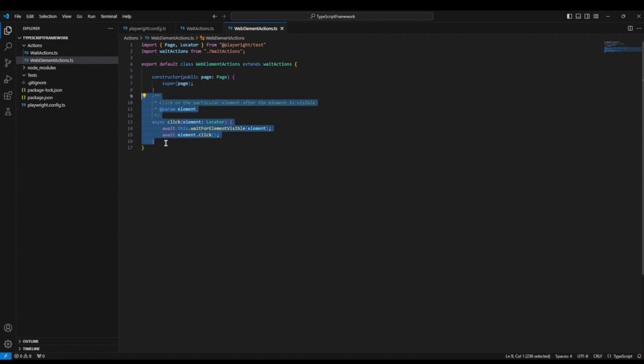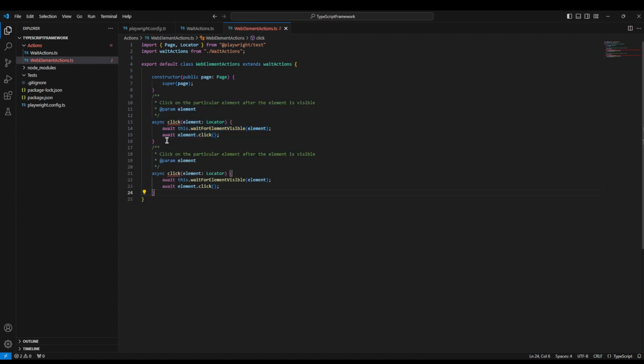Now we will create one more method, send keys. Send the keys to a particular element. Now it will have two parameters: param text, send keys.